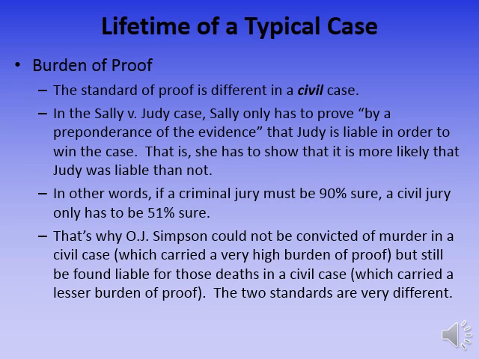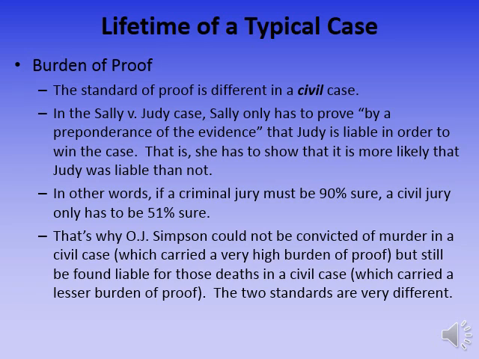He allegedly killed a couple of people, and he was not convicted of murder because the jury found that there was still reasonable doubt. The prosecution had not removed all reasonable doubt. And so he was found not guilty of murder, which was a crime. So that very high burden of proof in the criminal case was not met, is what the jury found.